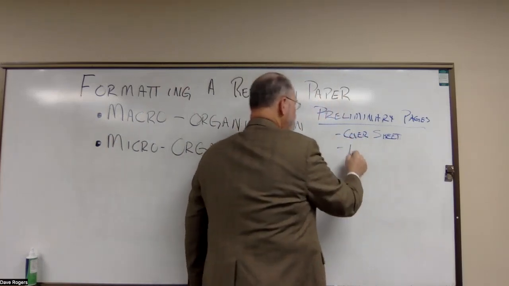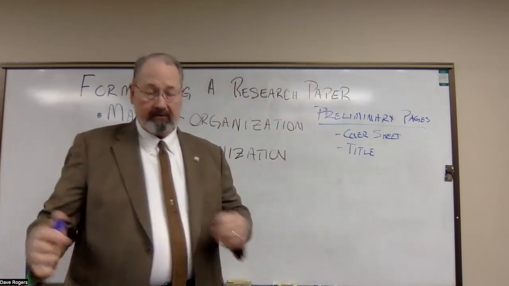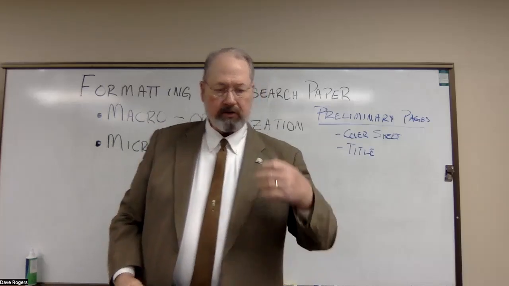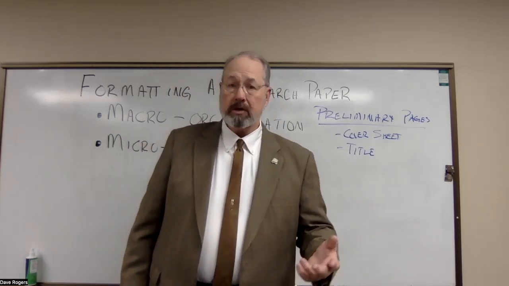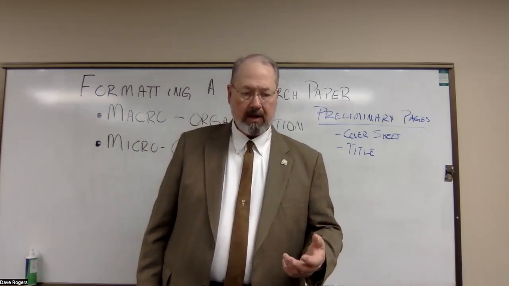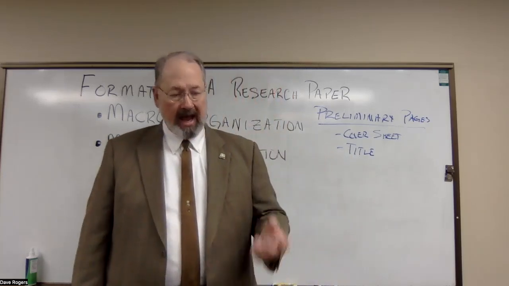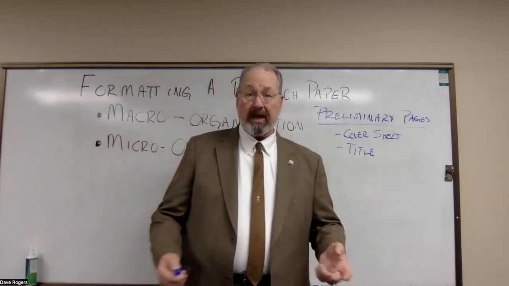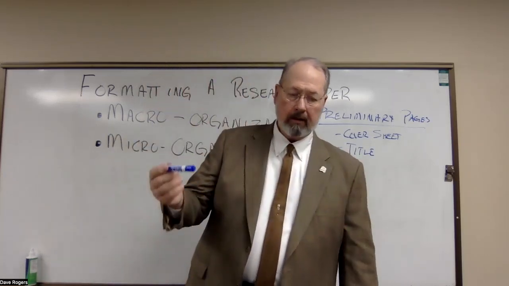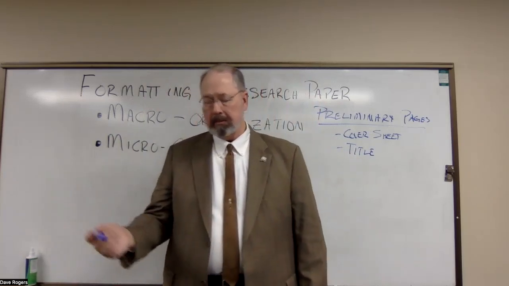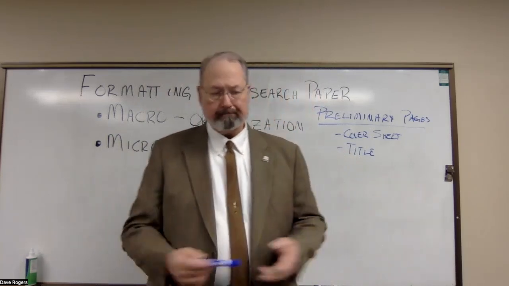And that would be followed by a title page. And that title page is going to include the title of your research paper and the school name and the course or the class and a course number if it's applicable. It will have your name and the date when the paper was submitted or when it was due. So school name, paper title, class name, course number if you need to, your name, and the date.